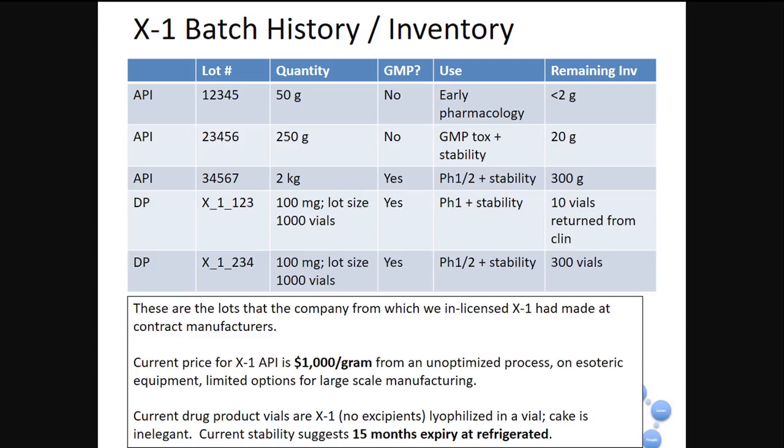One of the things I'll allude back to is earlier references to getting the CMC folks involved earlier. And the earlier you get us involved, the better off we are. And regulatory. So, earlier you heard about getting the CMC folks involved to start looking at the chemistry, to start thinking about how they're going to produce materials, to consider how they're going to supply the plans that the clinical team and the project team have. And so, when we in-licensed the drug X1, first thing we did from the CMC side is to begin to look at what had been made and what quality had been made and how they had made it. So one of the first things the CMC team was engaged on was to supply some scale-up toxicology studies.